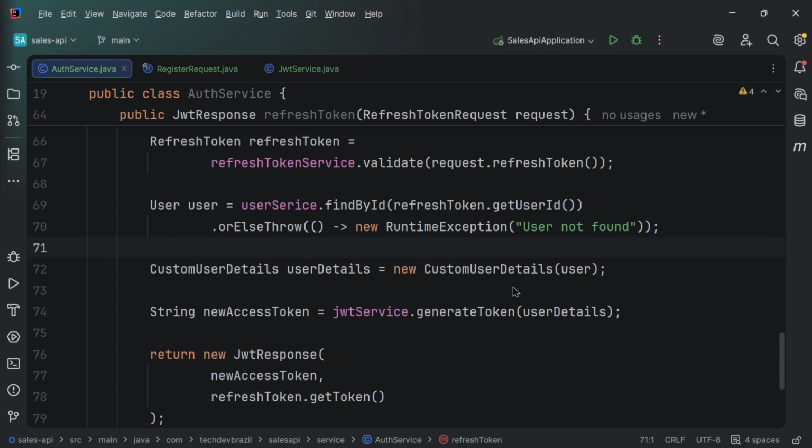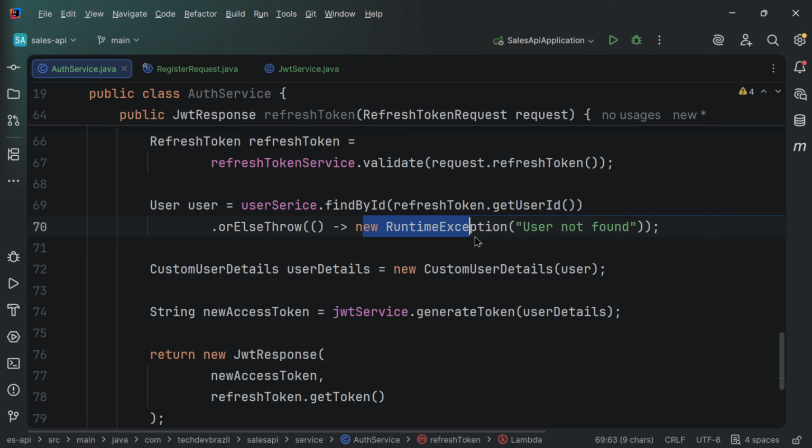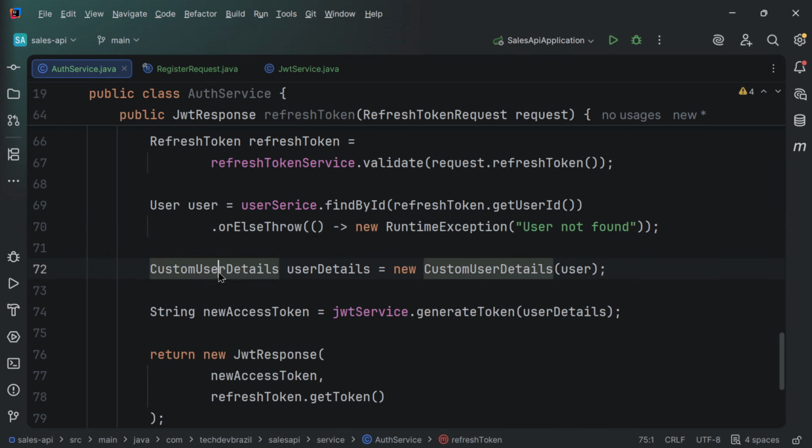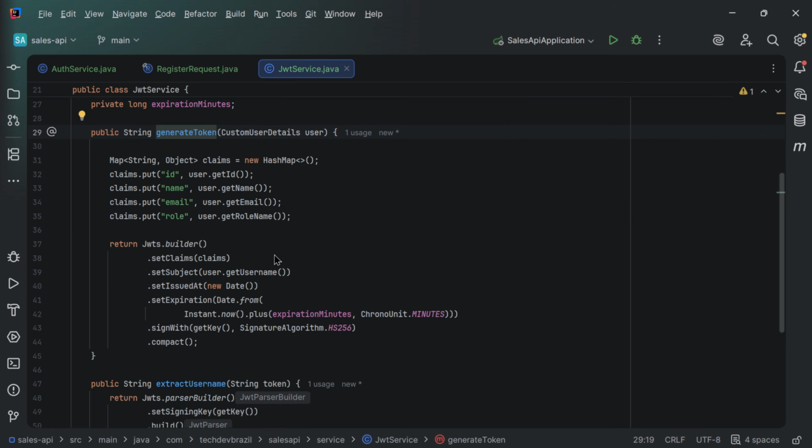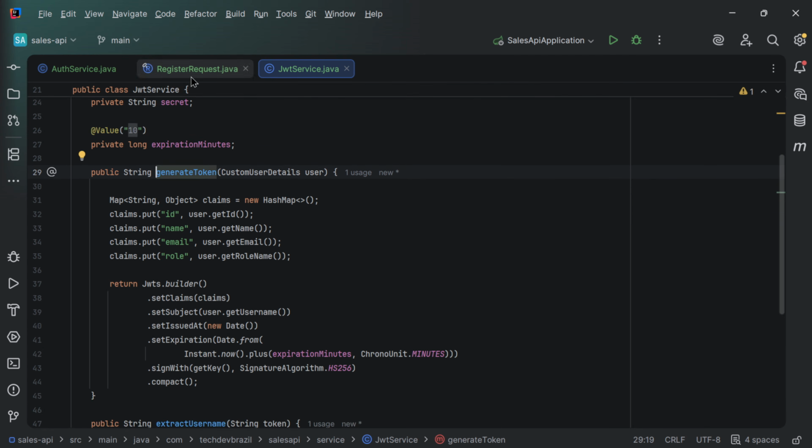If the user ID does not exist, I just throw a runtime exception also. Then I create here a custom user detail using the user that I retrieved from the database, and then I can just generate a new access token using the generate token method that we use in the JWT service for login.